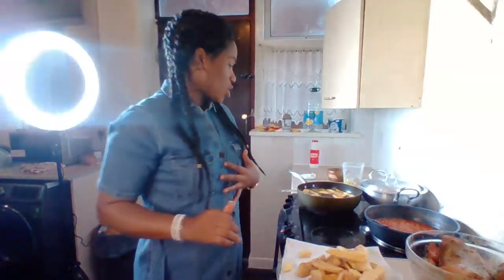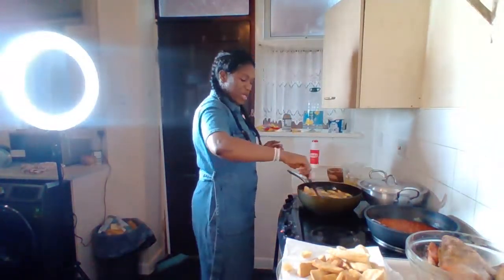I'm nearly done. So I'm cooking fried plantain, yams, cassava. Somebody was asking what I'm cooking, so I'm just going to pin that on this. So guys, the plantain is cooked already as well.